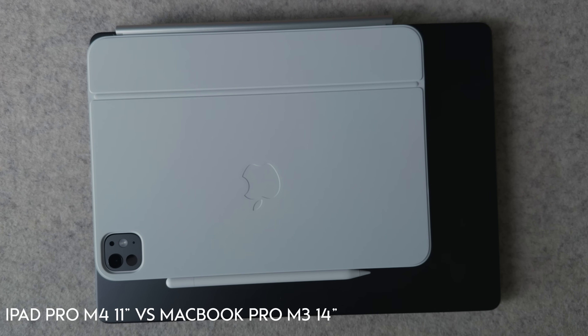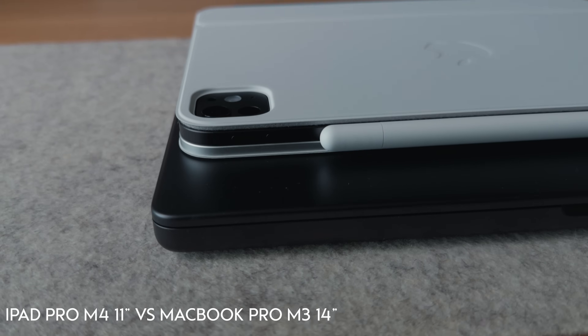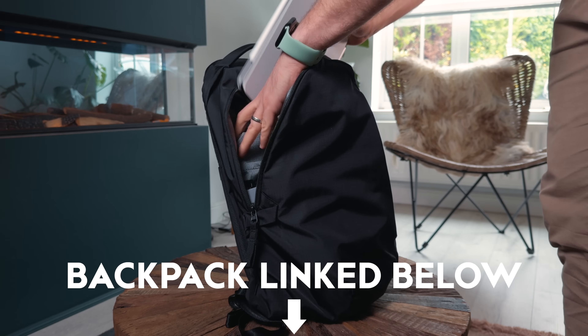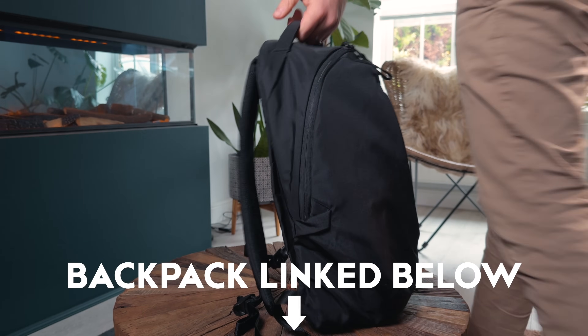The main gripe I had with the older iPad Pros was that when you coupled them with the Magic Keyboard, they actually weighed more than a MacBook Air and almost felt the same as a MacBook Pro, making you wonder why bother taking it at all if it's not more portable than a laptop. Well, now this has changed everything. The iPad Pro — this is the 11-inch — weighs 444 grams, and coupled with the new Magic Keyboard it's now on par with a MacBook Air. So you have a more compelling reason to choose this over a MacBook Air when travelling, and honestly this might be the biggest reason to upgrade.